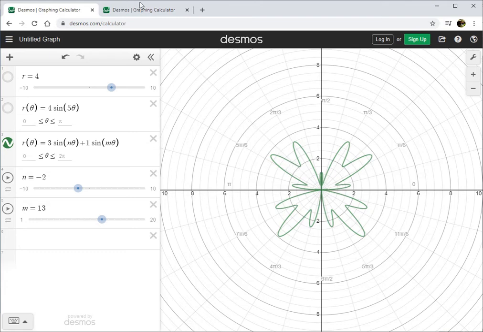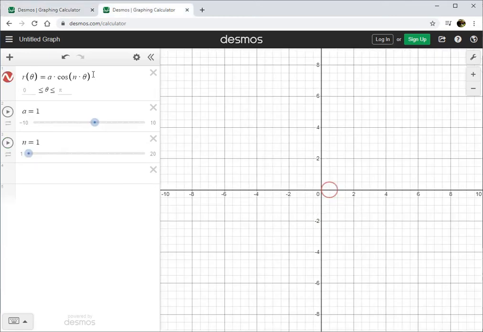Sometimes they give you weird questions like this. They'll say something is in the form a times cosine n theta, and then they ask you what a and n do. So that's where you just type it in and add sliders. I went ahead and made these sliders go from negative 10 to 10 by 1 and 1 to 20 by 1. And then you can play around with A. A is amplitude normally, and you can see it is amplitude. It does make this bigger.